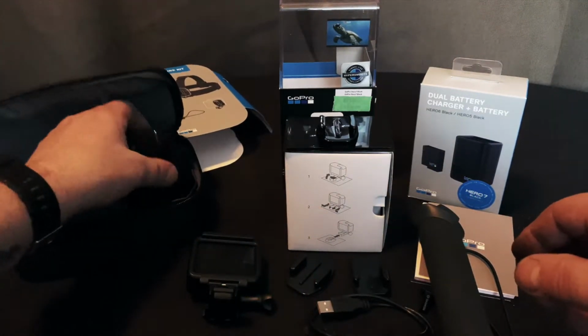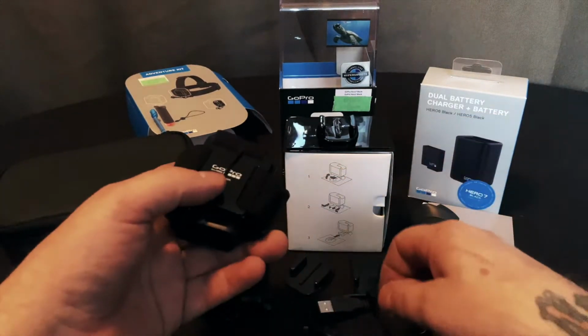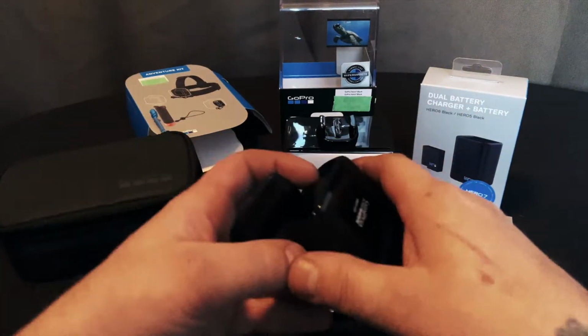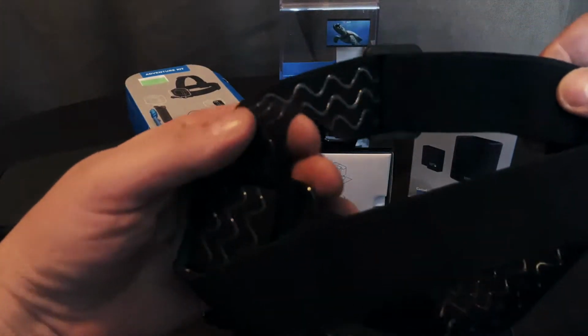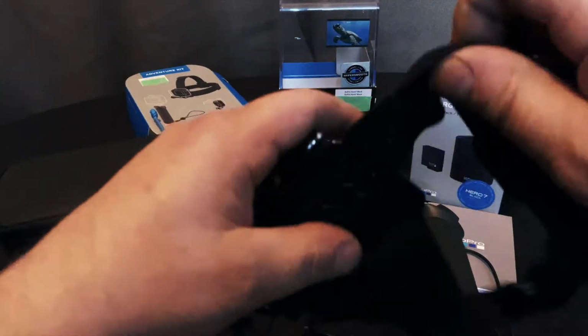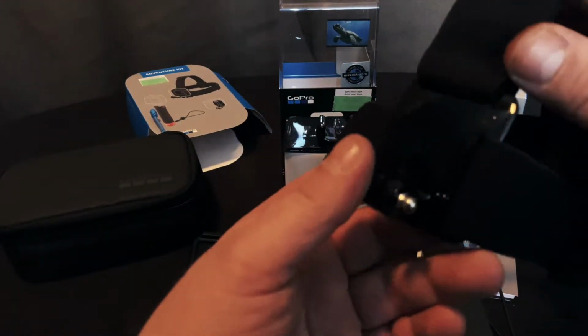Next piece we'll take a look at is the head strap. A couple of little rubber bands. And what we have here is just an elastic stretchable mount for your head. As well, you can see there's some silicone baked into it that allows it to be grippy, so it's not going to slide off whatever you put it on, if you're wearing it maybe on your ski helmet or over top of a work helmet or motorcycle helmet, something along those lines.